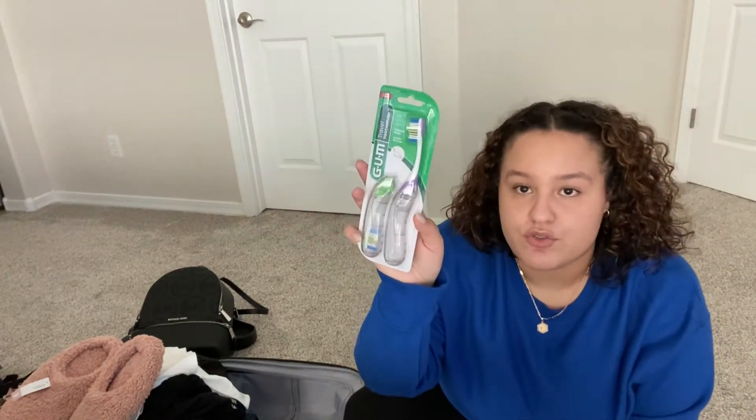Toothbrush — obviously I need a toothbrush for my trip, so that's the first thing I'm packing. I'll probably open that up because this is just a waste of space in the luggage. We got some body wash for me and my cousin, and a little loofah. I got this from Target too. I got a comb and also bought a backup comb. I'm going to bring one of these scrunchies and this cute little headband, plus a black one for variety.